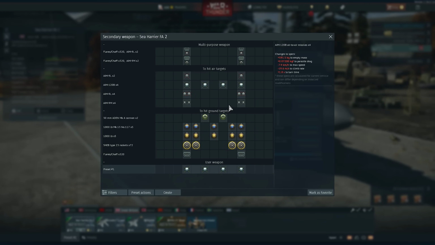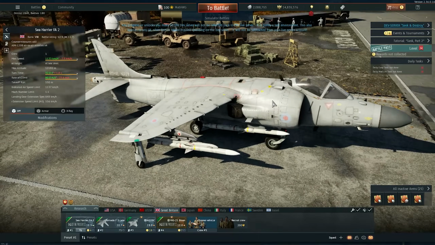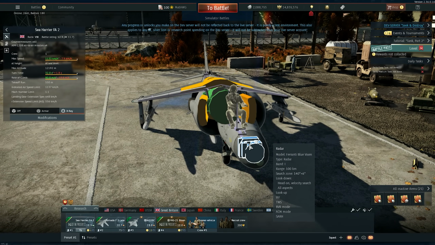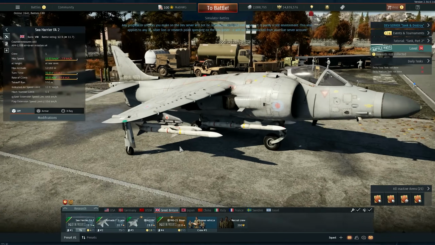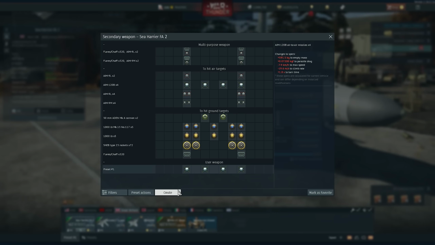But before, look at this. This is a very interesting aircraft, I gotta say. It is a normal Sea Harrier, okay? Very similar to the older one, but it has some upgrades done to it. The first one is, of course, the Blue Vixen Radar that we're going to check out. And the second is the payloads, so you can actually take 4 AIM-120s.